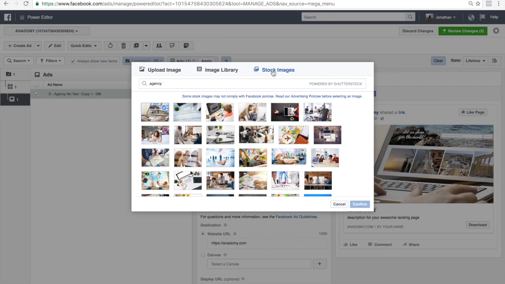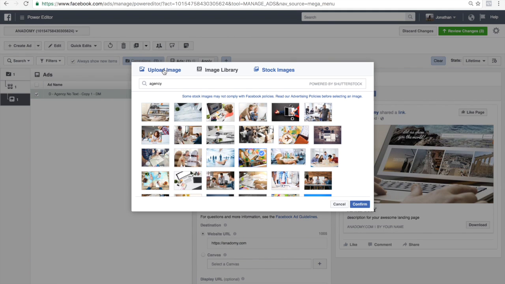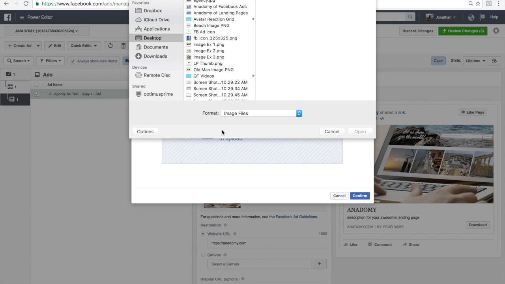Rather than having to purchase all of your stock images from a third party, you can actually get almost every single Shutterstock image directly through the Facebook ad builder here. It's pretty self-explanatory. You can enter some sort of keyword, search for that keyword. They'll give you the different options here, and you can select whatever image you want. You also have the option to upload your own images. Of course, you can drag and drop them in here, or you can just tap in this box and it'll pull up a dialog where you can select it from your hard drive.